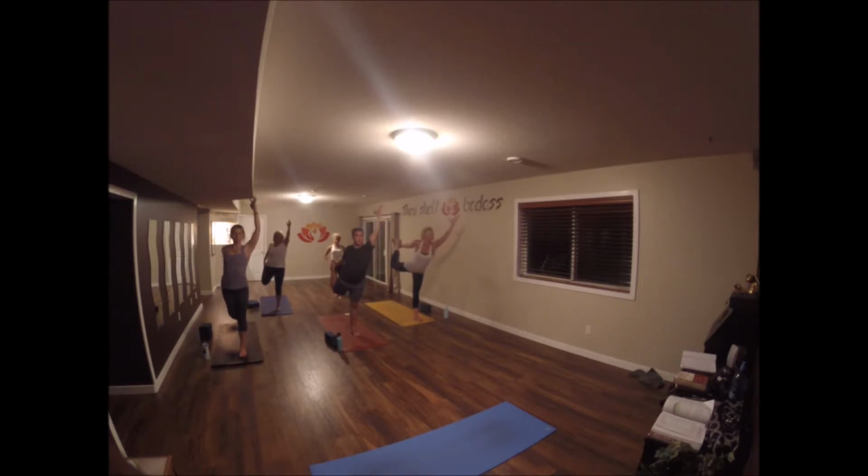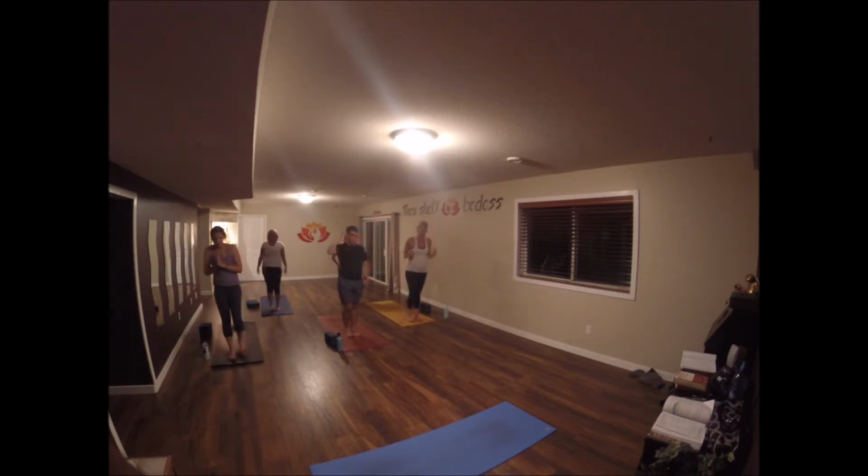Shoulders square to the front of your mat. Flex your toes and release. Dancers, left side. Reach both hands up, grab your left foot with your left hand. Reach and kick. And release.